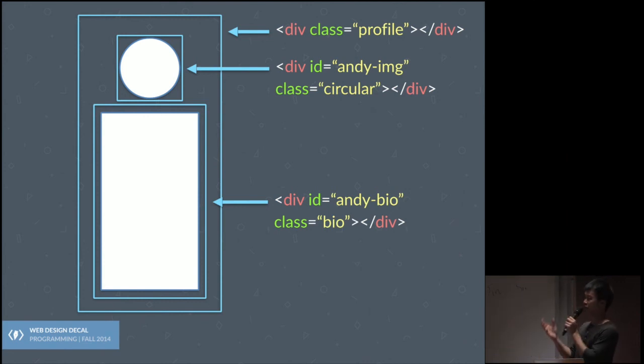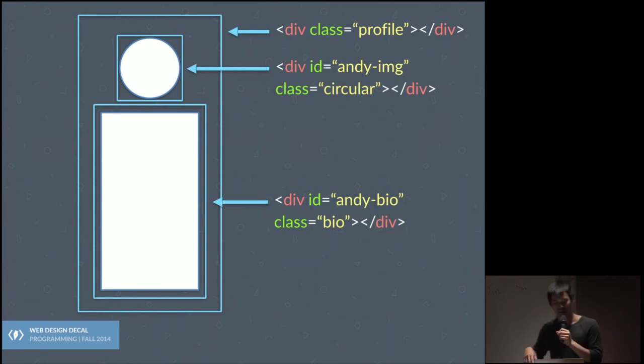So in the case of the image, if I want all images to be circular, I could just make a class called circular and include the CSS property which allows things to be circular. And that CSS property, by the way, is border-radius: 50%. And we can talk more about border radius. It makes a lot of sense, right? Because 50% of the element you're working with will be curved, so that it'll be a full, complete circle.